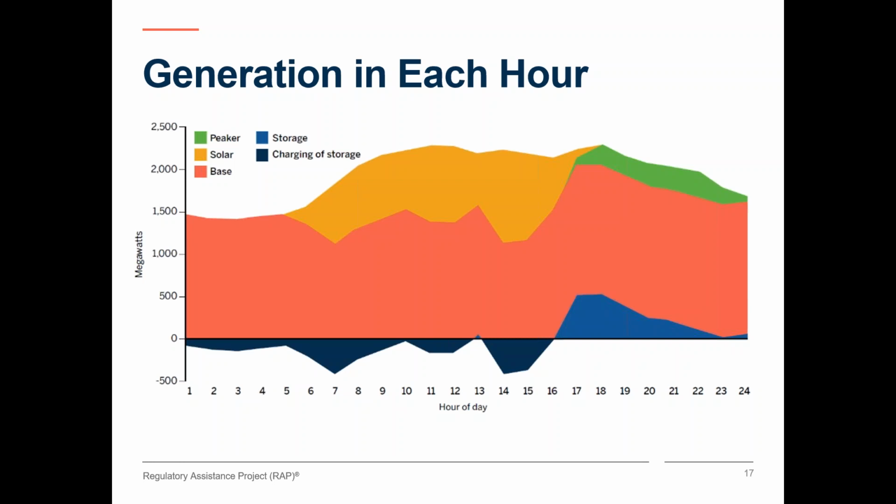Now here we have a relatively simple set of generation resources that might be used to meet the system load in that previous graph. The top line in megawatts is exactly the same as in the previous graph. And our resources include a base resource, which might be nuclear, peaking turbines, a significant amount of solar generation, and some storage to shift the excess solar and baseload energy into the hours when load is still high, but the solar generation has dropped off.